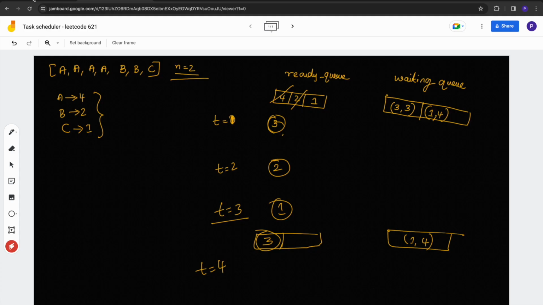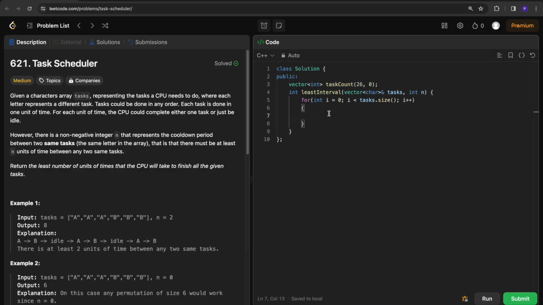In order to get the task count, we have to increment the corresponding index. So task count of the current letter, which will be tasks of i, minus the ASCII value of capital A, gives the index which maps to this task count array. Then we are going to increment it by 1.